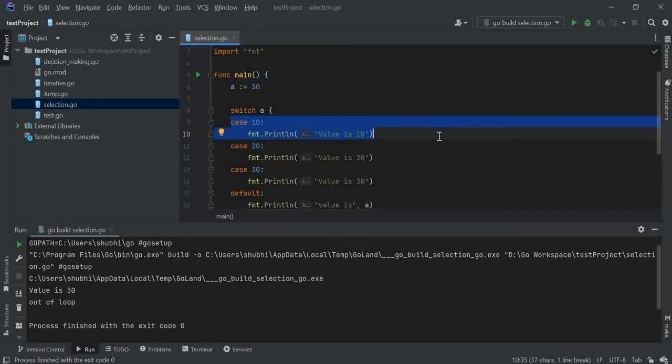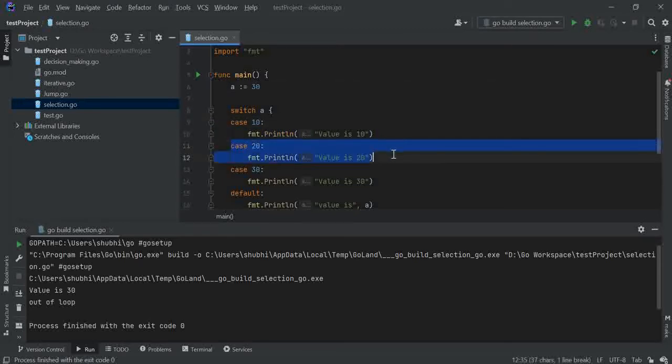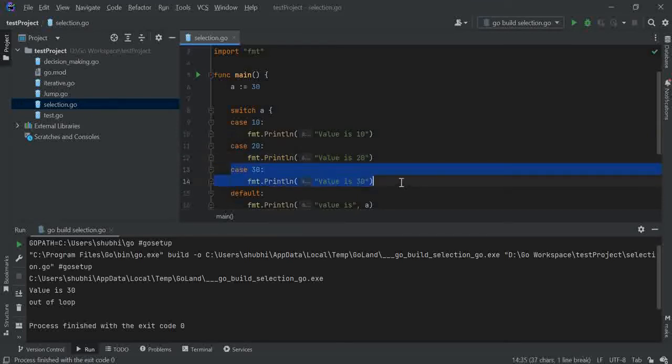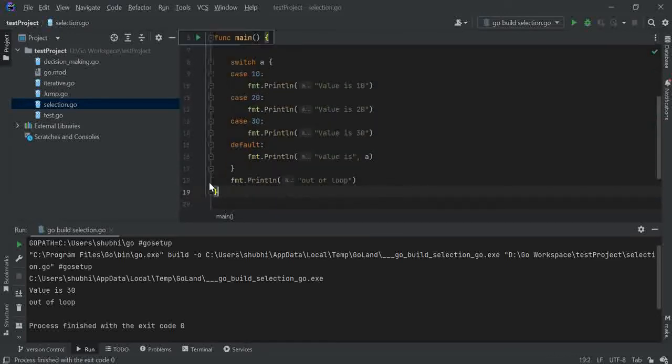First case will not get matched because the value we have defined here is 10, but the actual value we have is 30. This case is also invalid. Now coming to the third case, value gets matched and it prints the statement value is 30. Now it is coming out of the switch loop, and here we are printing out of loop, or we can say out of switch statement.